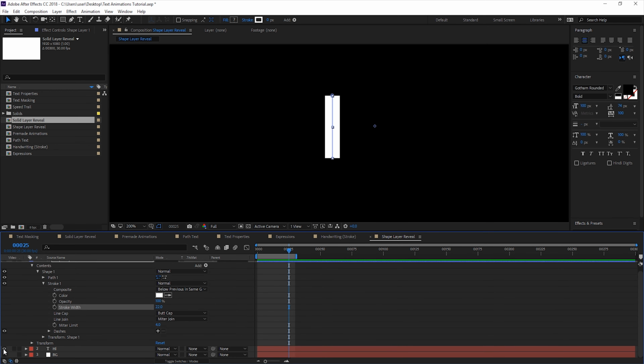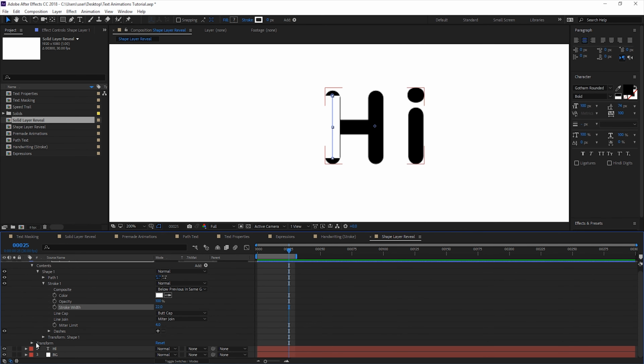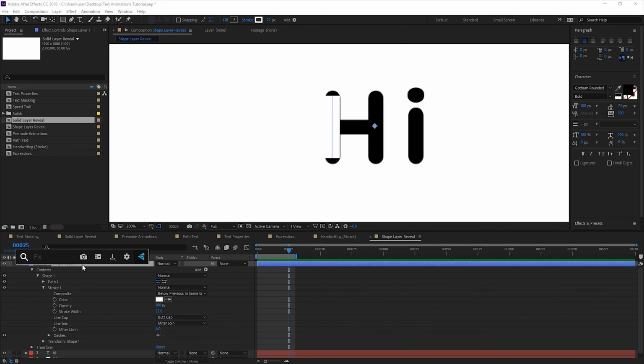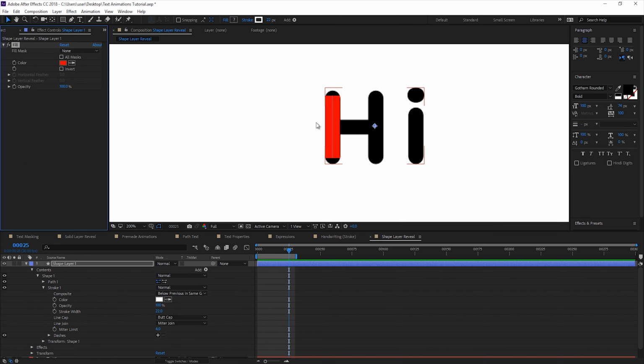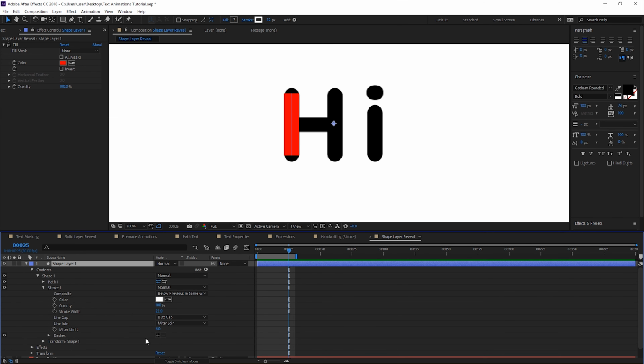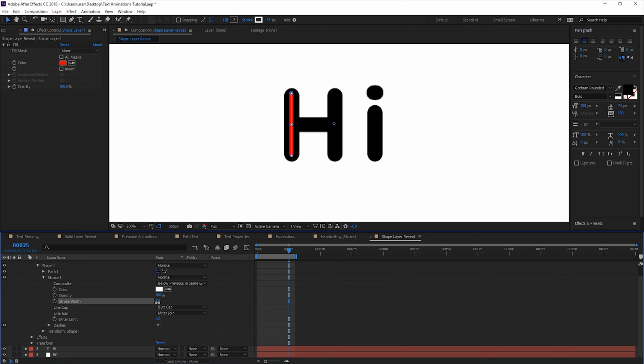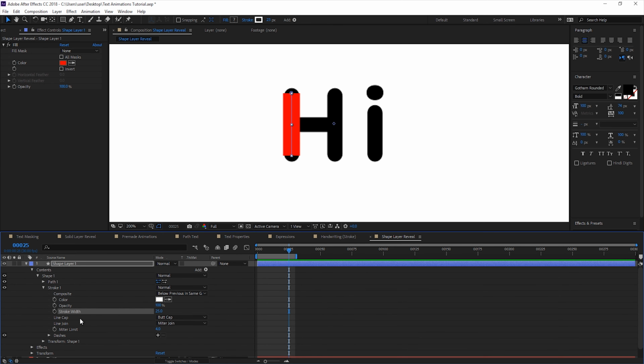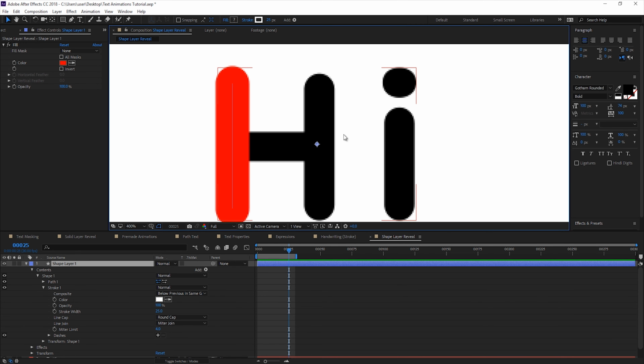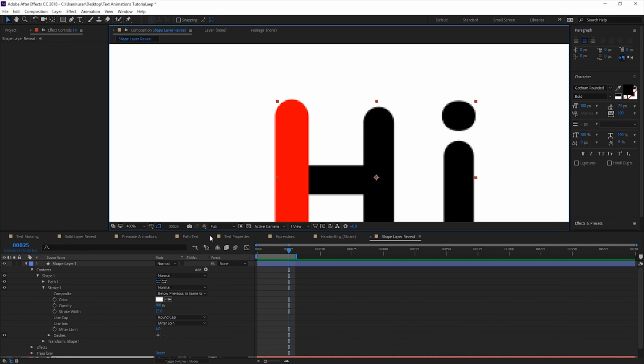And now we can actually turn back the H text layer. And in fact, let's Control Space, type in fill, make it a different color just so we can see it better. And now what we're gonna do is adjust the stroke width so that it fits with the left side of the H letter. And then what we see here is line cap. You can turn that to a round cap. And it actually matches our font pretty well because we got this Gotham rounded font. The shape layer with a round cap gives us this rounded edge.